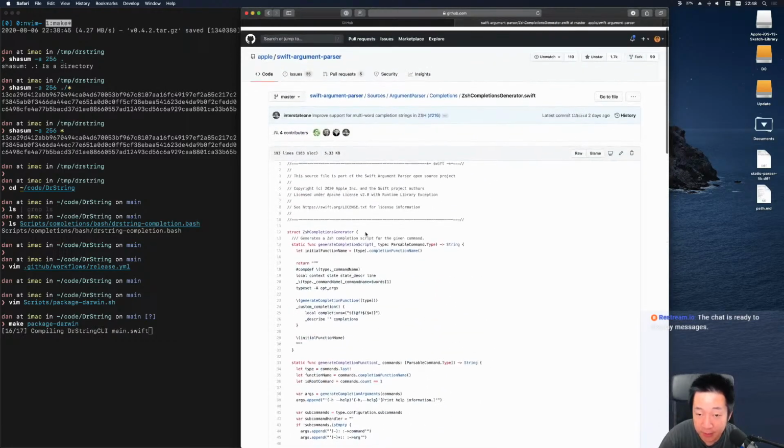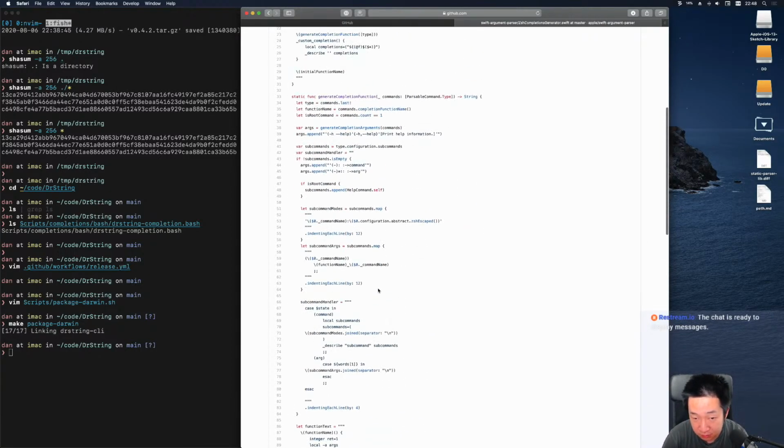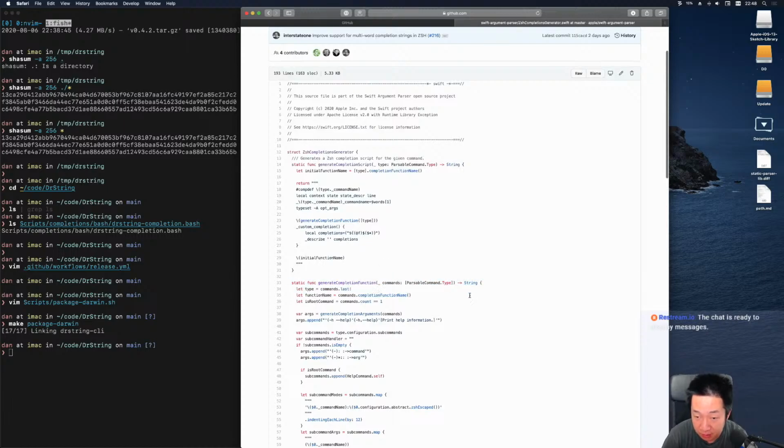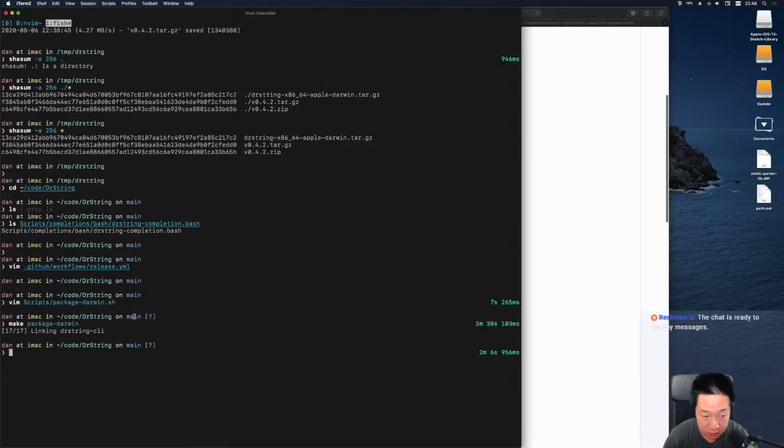I mean, I assume, yeah, this looks fairly simple, which is what I expected, right? Because the library has the metadata with regards to each command, the parsable command. So it's just a matter of printing some strings according to those. So the most important part is learning how the completion is supposed to work. If you can handwrite it, it shouldn't be hard to generate it.